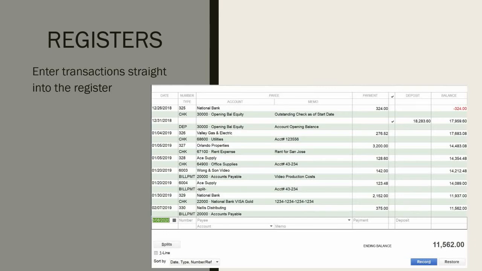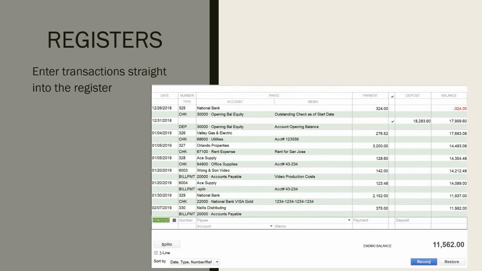And then lastly, register. So this is what I was going to be talking to you guys about. How we enter in a transaction using the register is pretty straightforward. You have the date, you have which section, what kind of transaction is this? So this example here is my check register. All right, here I have the date. Second thing I'm going to have is, well, what check number did I use? Is it a check? Is it a deposit? The next part is going to be who the vendor or who the person is that you're writing the check out for and what reason. All right. And then you enter in whichever amount it is. And it's going to automatically update your amount in there.